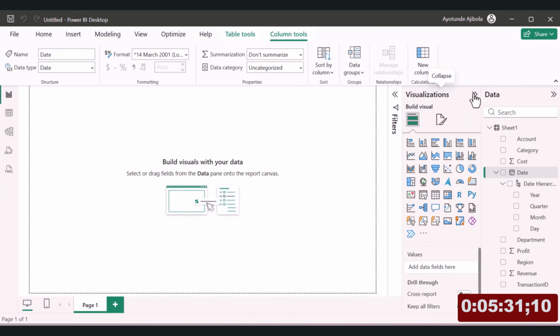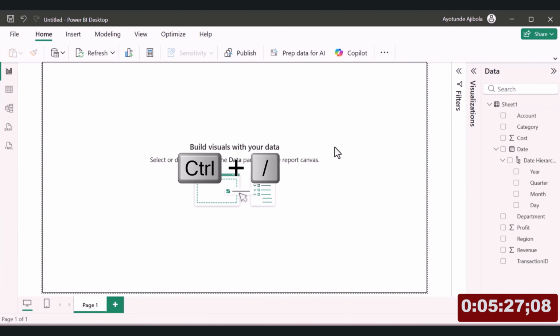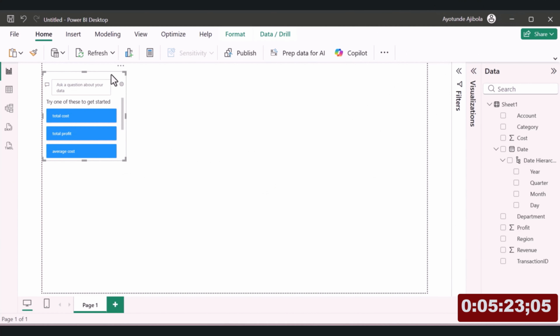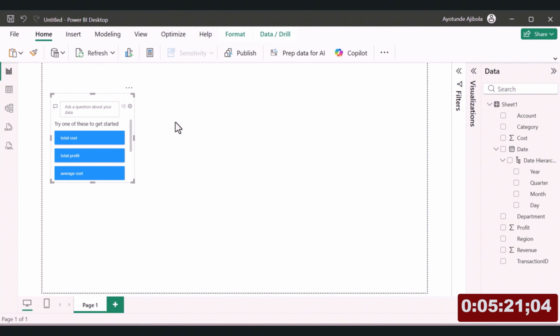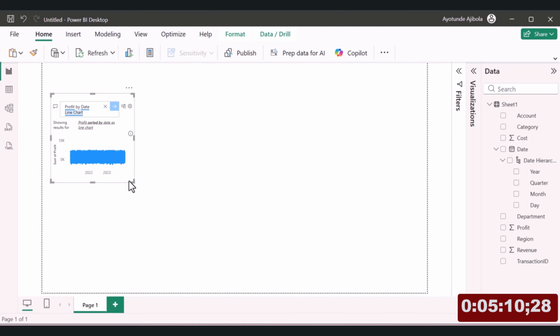Now we need to create the report. Here's the shortcut. Press Ctrl+/ on your keyboard and the Q&A box will open. You can just type what you want. So I'll type profit by dates line chart. Submit. Power BI automatically creates a timeline.